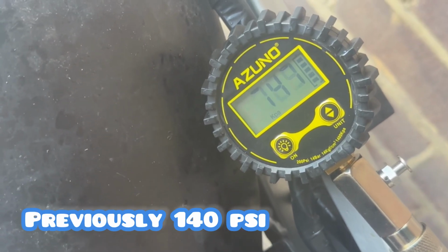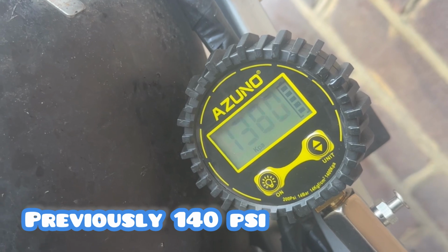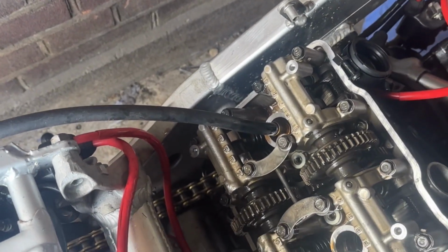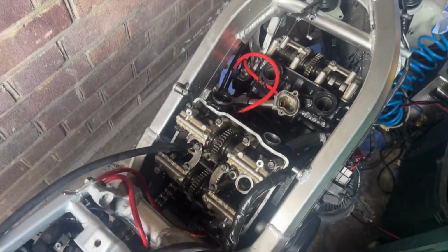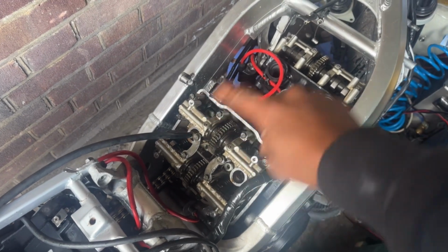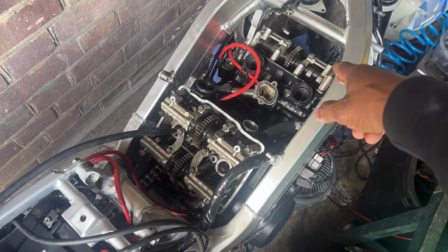cylinder number one now over here. We got 138. So that seems good. So we had 139, 141, 138. And this one, I'm not sure what's going on here. So this one I have to look into. I have to go around and do all the valve clearances and double check them all, especially this one, because for some reason we're way over on compression here. But a good sign that all of these are almost around 140. They've all increased, which is great, especially this one that was quite low.